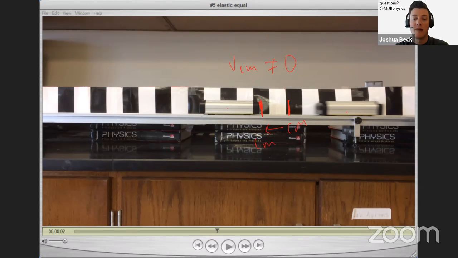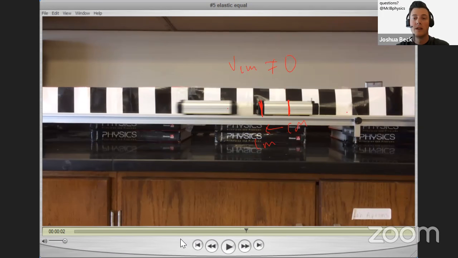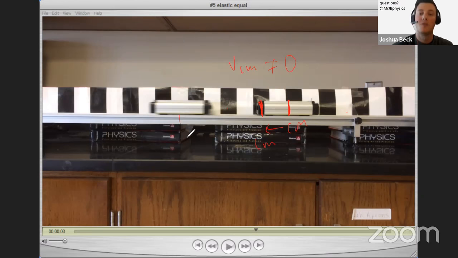So let me go back to our point of collision, and then we advance 10 frames afterwards: 6, 7, 8, 9, 10. And we'll go back to our notation. If you look, here's one mass, there's the other one, and directly in between them is our center of mass. So you can see that the center of mass has moved from there to there. And if I continued moving this, then the actual center of mass of the system would continue to move.